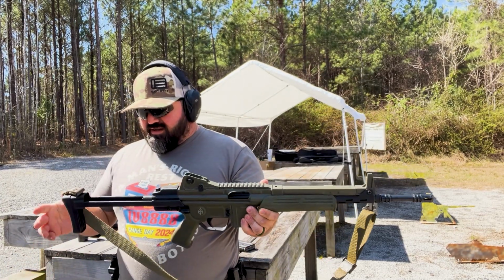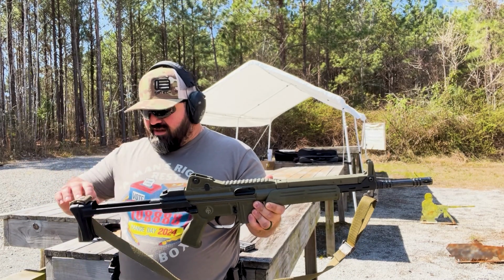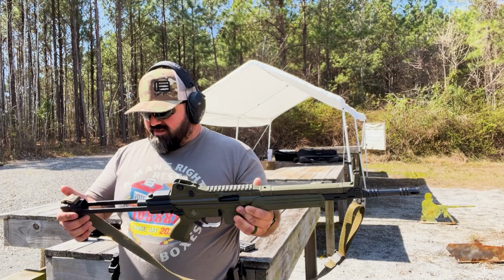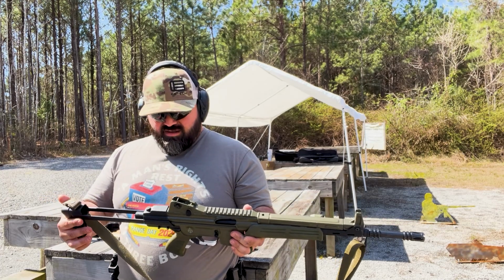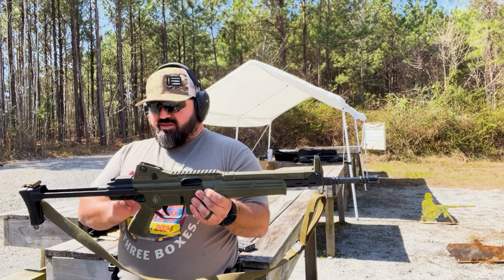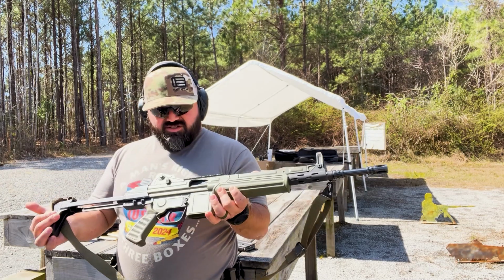Really, the only thing that I'm feeling less comfortable, if you could say it, is where you would normally lay your cheek weld over this, just because it's different. The stock rods are not as comfortable, but other than that, yeah. I mean, you'd think there'd be a much different response to the recoil system because it's so much shorter, but it feels just as smooth.